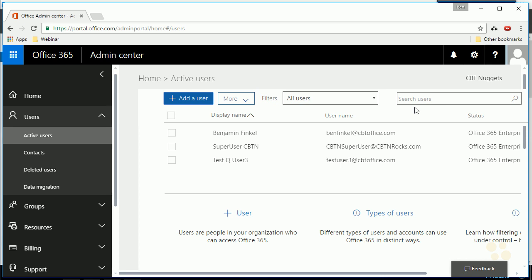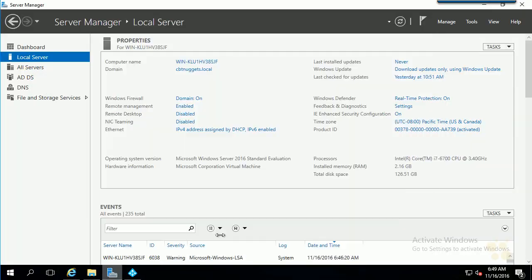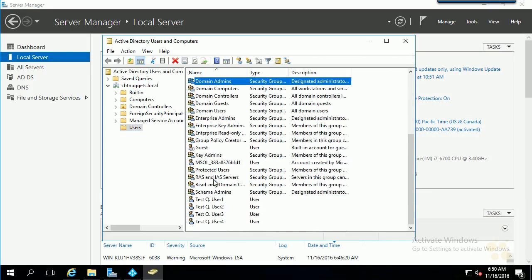What I want you to know is that the matching will occur automatically. Azure AD Connect will make that match based on this identity right here, the primary mailbox for the user account. So test user 3 at cbtoffice.com is a really, really important indicator. If I come down here into my local Active Directory, and bring up Active Directory Users and Computers, scroll down and find my test users.